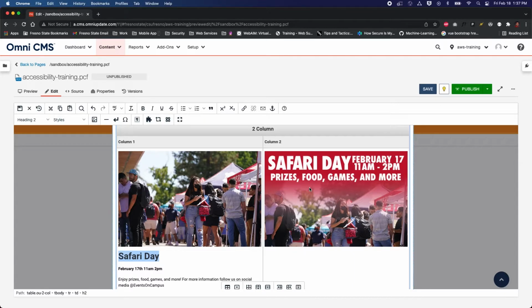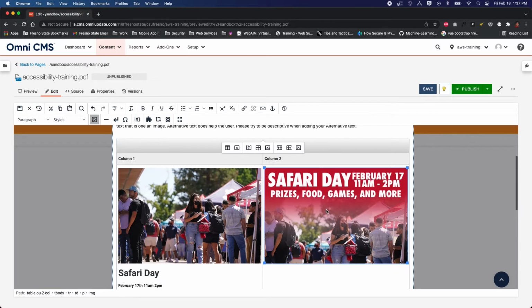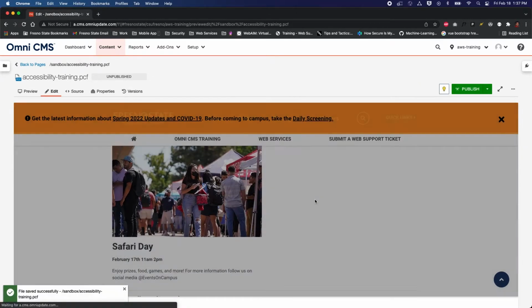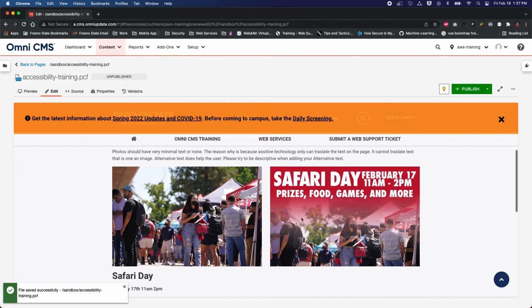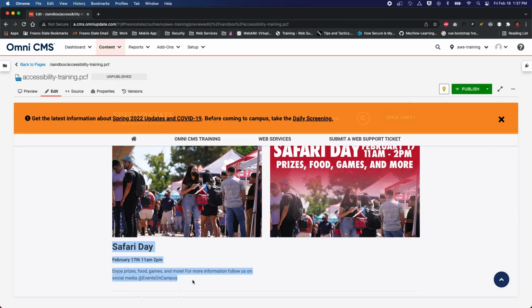Yes, you can have some text on a photo, but try not to have too much text on a photo. And then if you do have text on the photo, you probably want to put that in the alternative description. So for example, I'm just going to leave this as is. Okay, great. I have my photo. Anyone could read that text. I'm good. I'm going to save that. And as I mentioned before, a screen reader is not going to be able to read the text that's on this photo, but it will be able to read the text that's on the page.